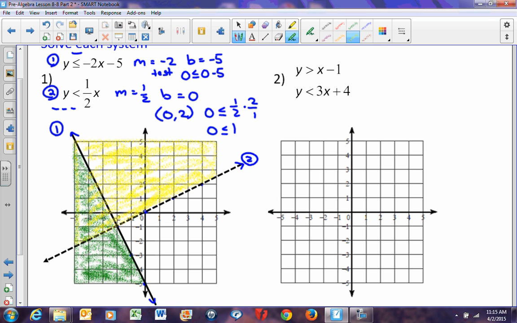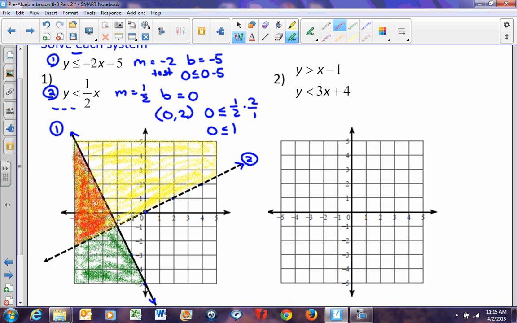Okay. Where do those two colors cross? Right here, right in this area. So this is the solution to the equation. And sometimes that's really hard to see without choosing a third color to color it in with. This is the solution to this inequality, this system of inequalities right there, because that's where the two different colors cross.